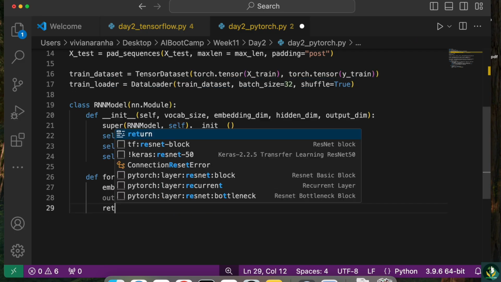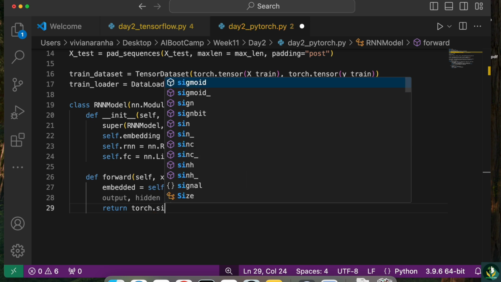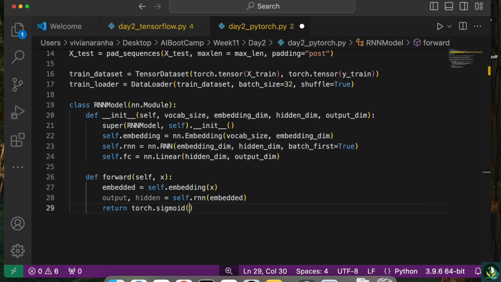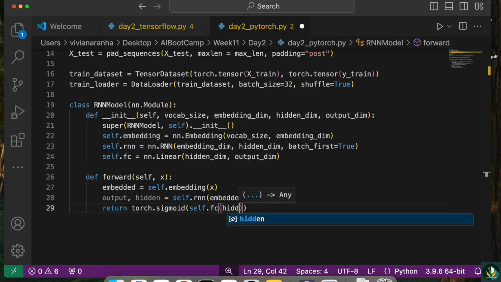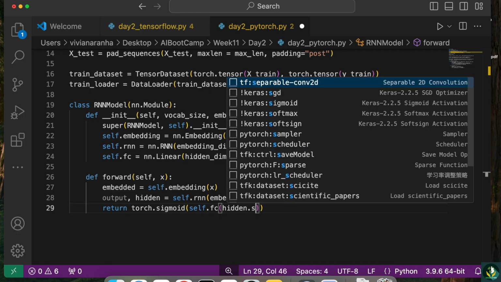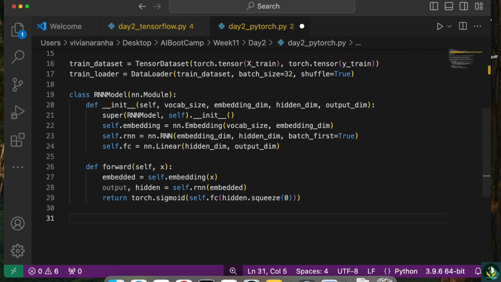And finally, we return torch.sigmoid and pass it self.fc of the hidden layer, and then we'll squeeze with 0 as a parameter. Perfect. So forward is done.